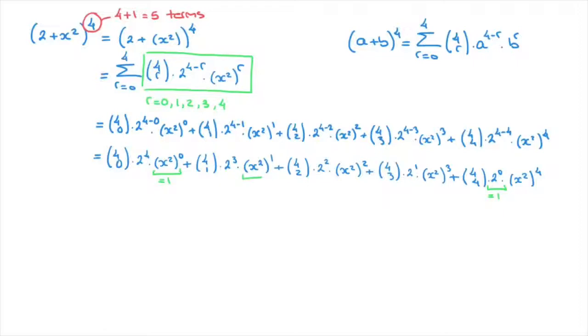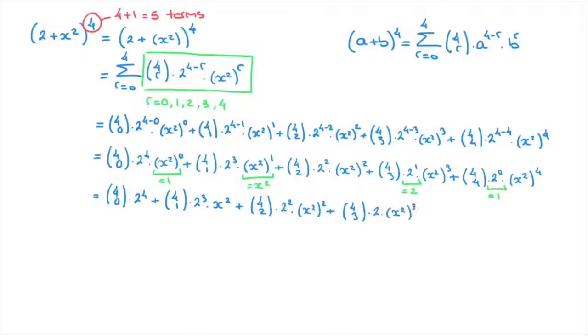So we can rewrite this x squared raised to the power of 1 as being x squared, and this 2 to the power of 1 will simply equal 2. So, keeping those in mind, we can rewrite this sum as... Okay, that's starting to look better, but we can simplify this further. Indeed, we have these powers of 2 here that we can calculate.